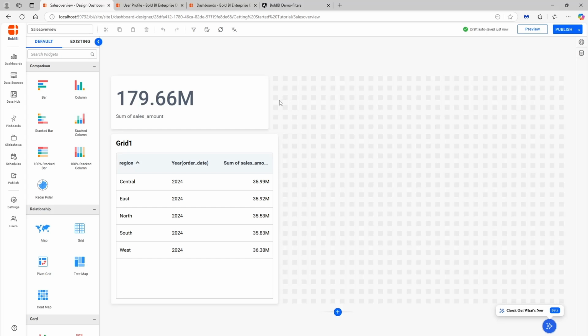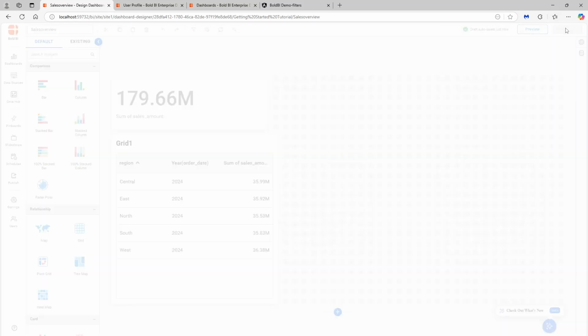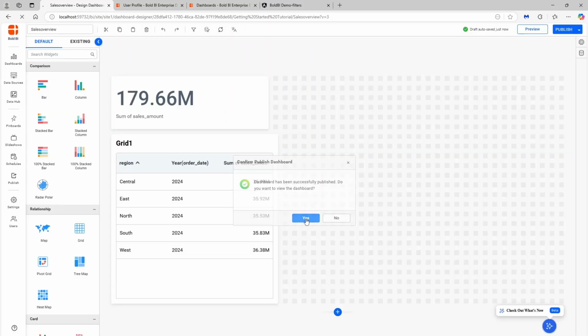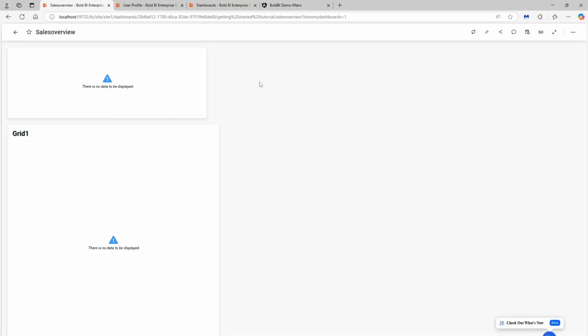So this is a key feature for multi-tenant SaaS apps, allowing one dashboard to serve multiple clients securely, right? So next, let's take a complete sample I have prepared already.